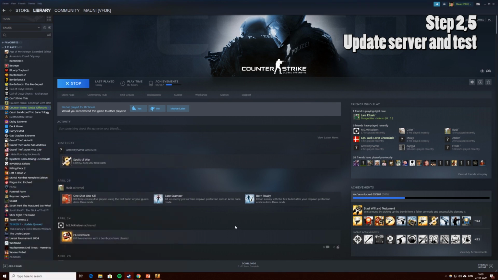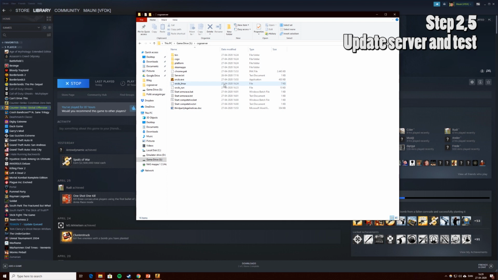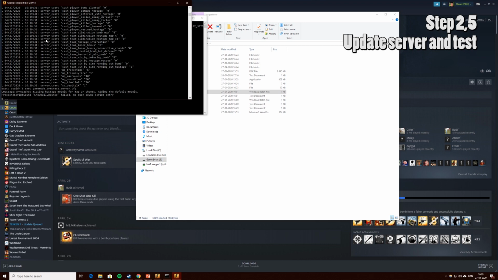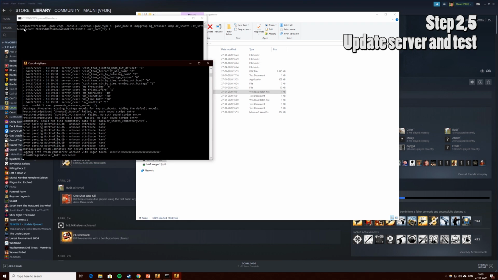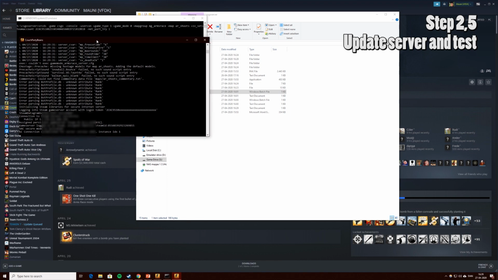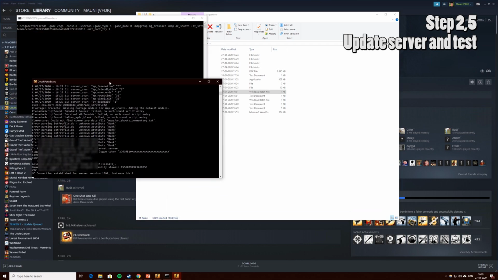You need to open that first, otherwise you can't get into Counter-Strike if you open the server first. So I'm going to try to open an arms race. I'm going to find the start arms race. It's going to launch. You can see here is all the information you put in the other document. And now it's trying to run this one. So here's your server. This is your server running right here.